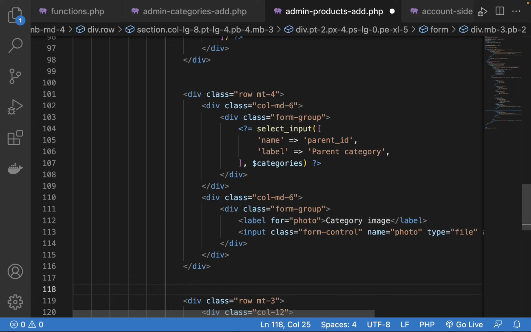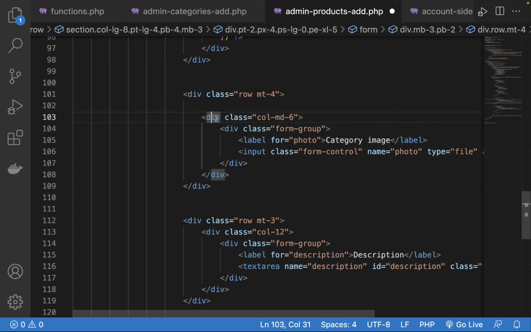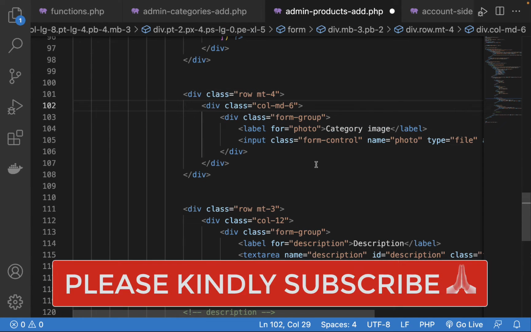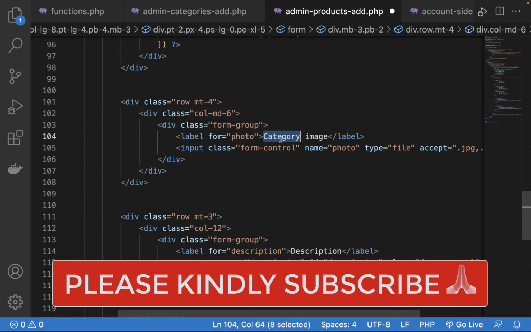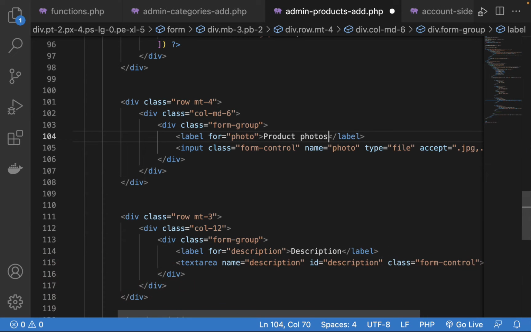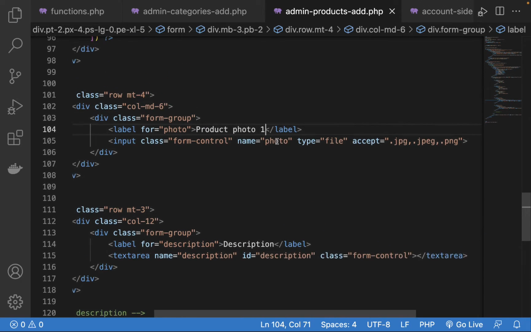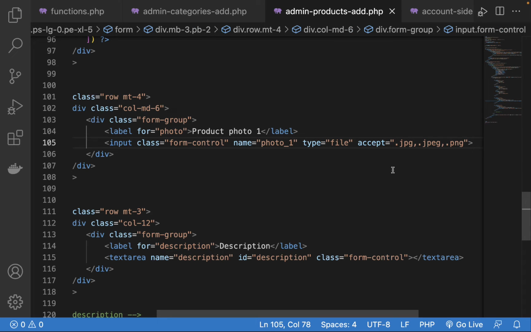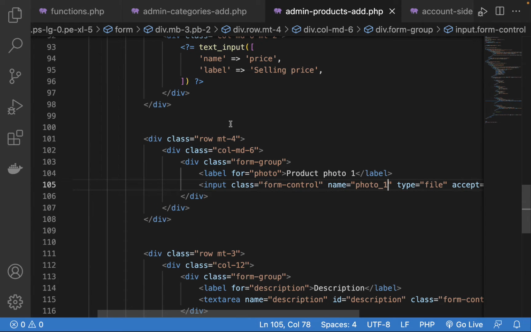Let's go ahead and just maintain it. So what we're going to do here, we are going just to duplicate this one. So I can delete this guy here. I'm going to give a chance to a user to upload 6 photos. To give the chance for user to upload 6 photos, we can loop, or we can just put here, or we can duplicate them one by one. So I can put here product photo 1, and then we'll come and give this name here. Should be different. You can make it 1 like that. So you can as well create a loop and do it automatically.